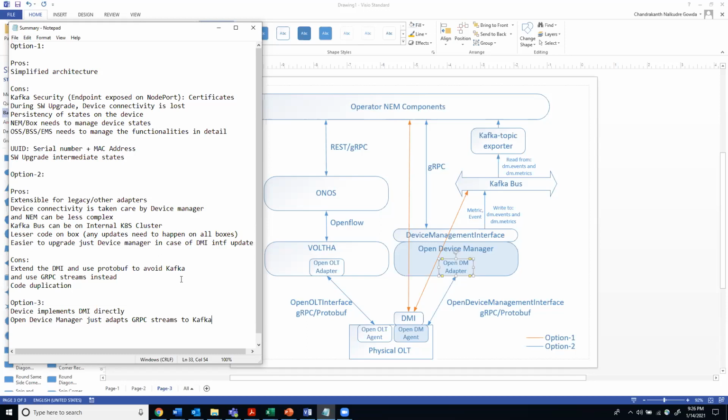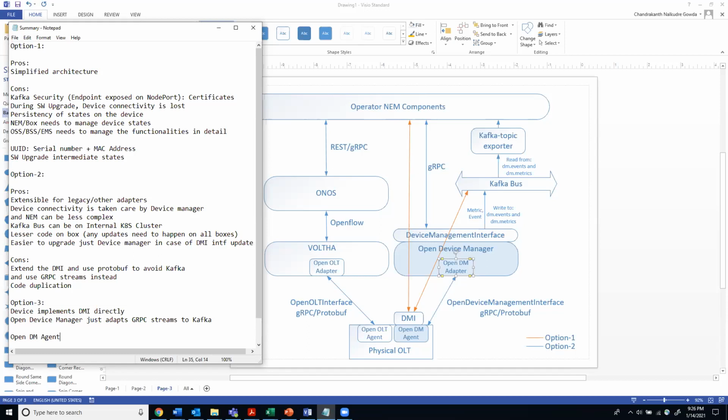I get that. So guys, the thing is, I want to come out with a decision, a suggestion to Radisys of what to do. So I would like to reach some consensus, or at least suggest to them what's the next step to take for this. If I had to say what I would do, the first component that still needs to be developed is that DM agent, okay? That DM agent has to be developed independently of whether we put DMI on it or some other gRPC on it. I thought that's what we said.